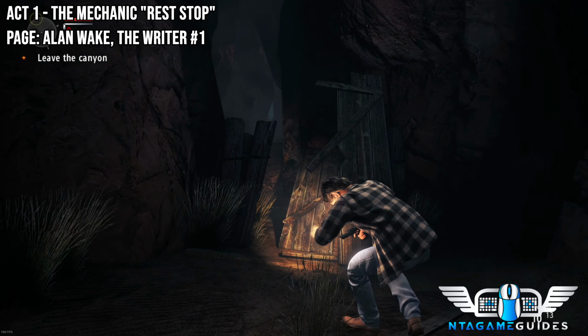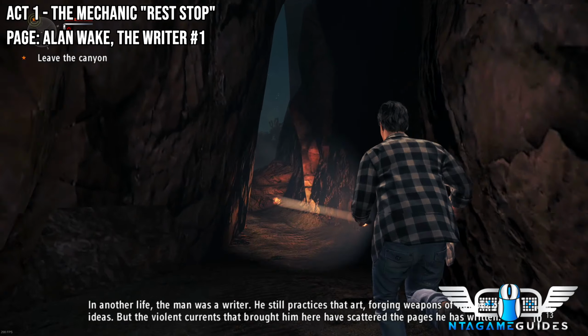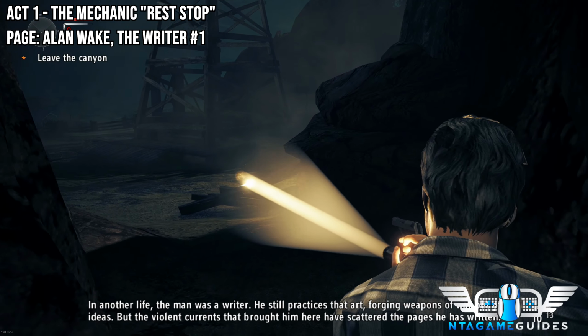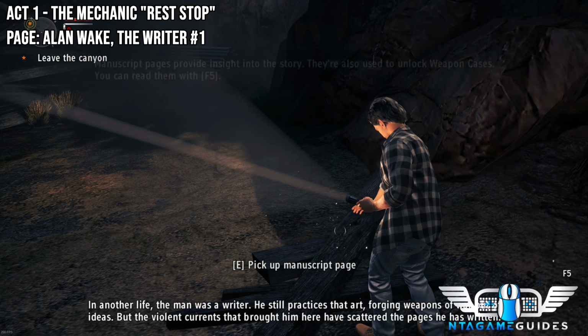Alan Wake's American Nightmare. Didn't realise this was actually a game, I thought it was only wave-based. But the first act is Act 1, the mechanic rest stop. Once you go through the canyons at the very start of the level, you will find this page just sitting on a plank of wood.